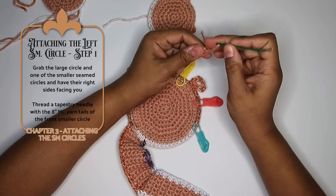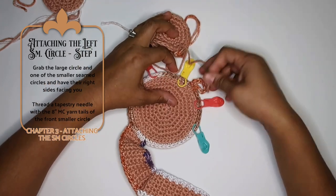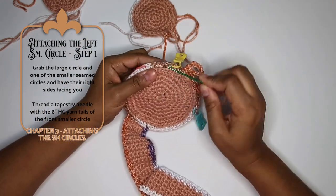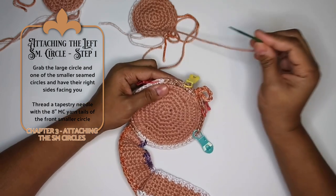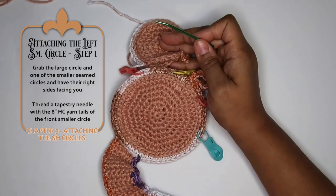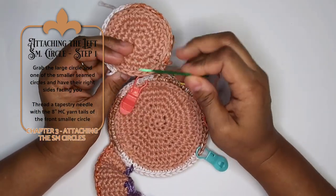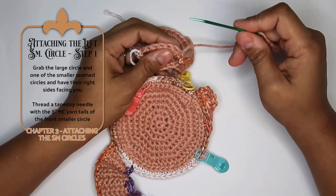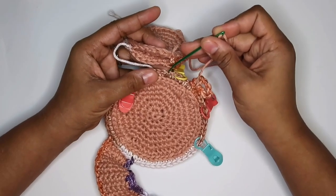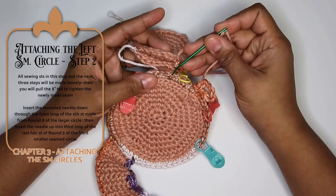So here we go, I am taking one ear at a time, attaching it to the top of the larger circle here, and I am threading the main color yarn of the right side of my smaller circle into my tapestry needle. You're going to see me here kind of line up the unworked stitches of round five of the front piece of our smaller circle with the tops of the marked off stitches that we had here.